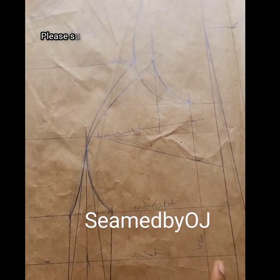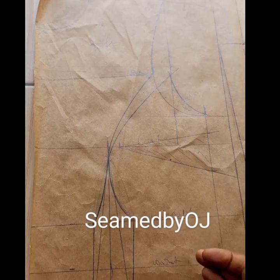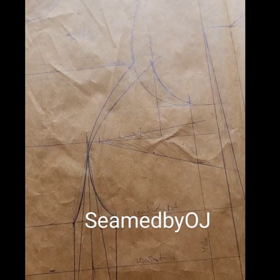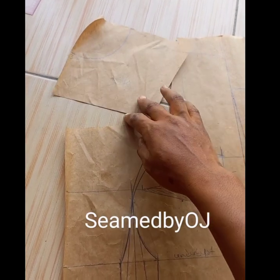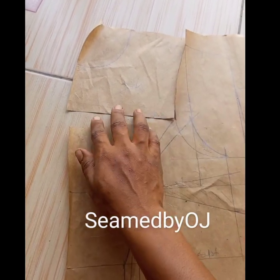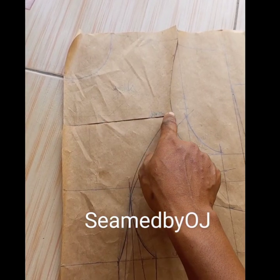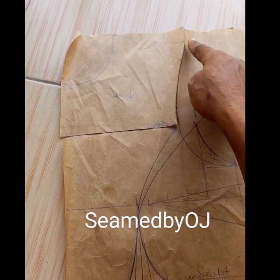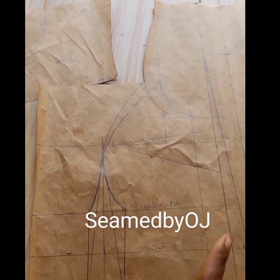So I'm going to cut out this pattern now and focus on the yoke, since that is what we are focusing on in this tutorial. So here is the yoke. I've already cut it out. You can see how I cut it. I just followed the line straight from here to this place to follow the armhole curve. Then cut it out. This pattern does not have seam allowance yet.